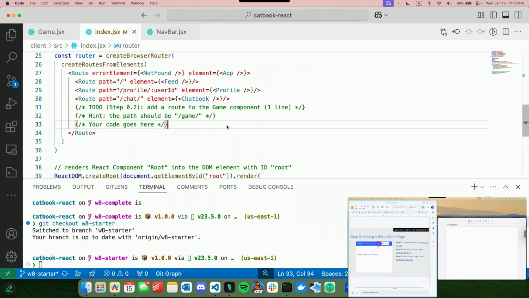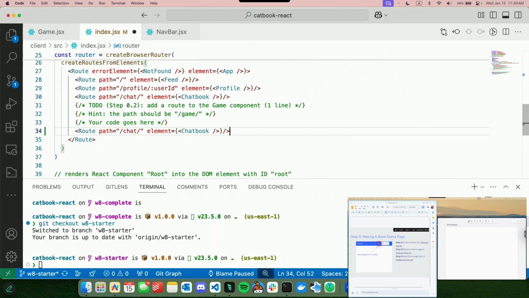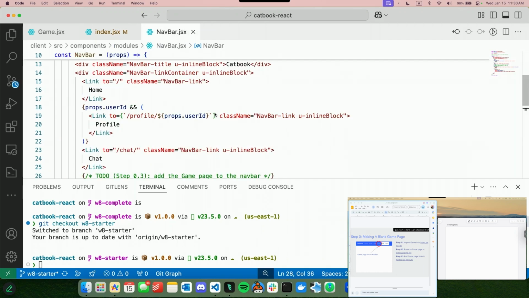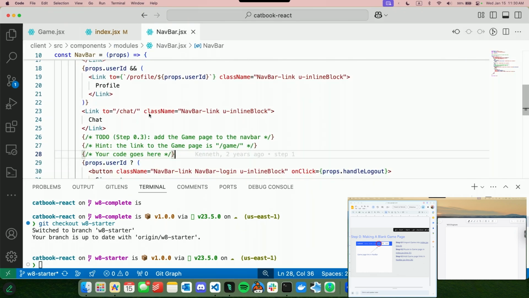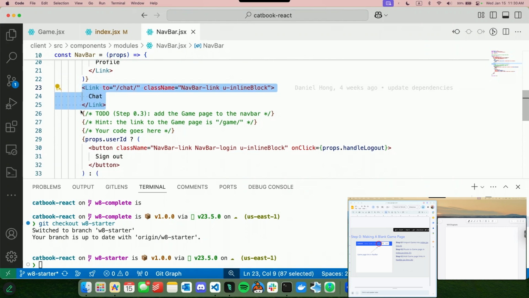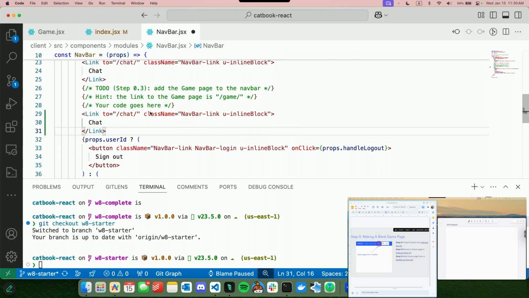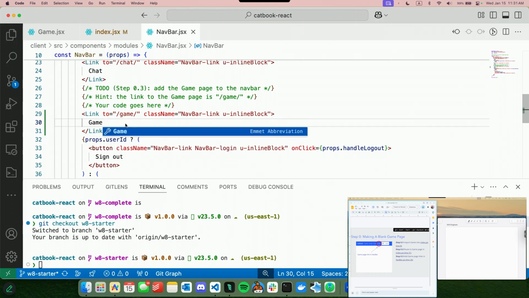So that will be creating a route similar to Catbook, profile, and feed. I'm just going to copy and paste that and put in Game right here, and change the route to /game. And then finally, in step 0.3, we want to add the game page link to our navbar. So again, literally just copying and pasting. We can do the same thing, route to game, and say that the title of our page will be Game.